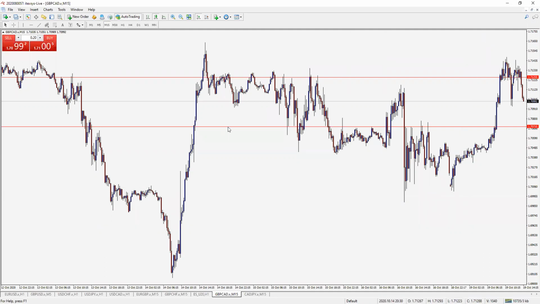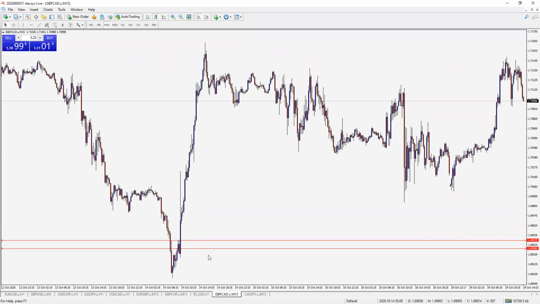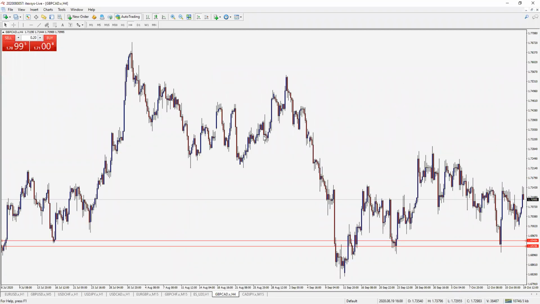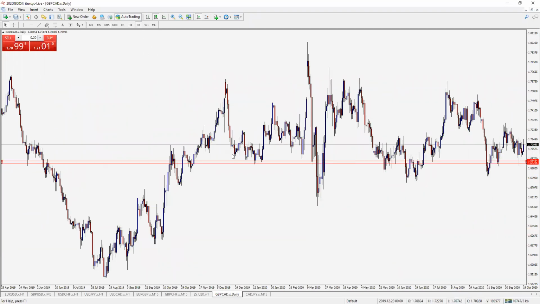By the way, this here below, this demand, I would take the risk to buy here on the first touch. Okay, it seems like a significant one. You can see the movement from that level. I will consider buying here on the first touch. Okay, this is the 4H, the daily chart, and nothing really. It is really not an interesting pair to trade at the moment, at least in my opinion.